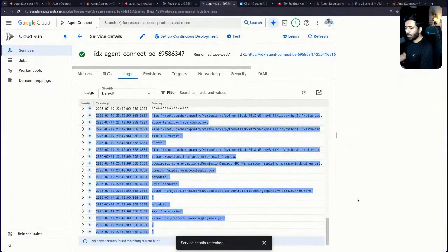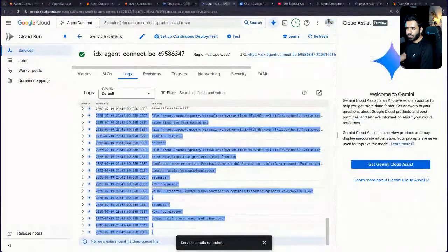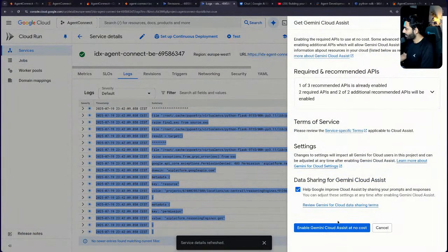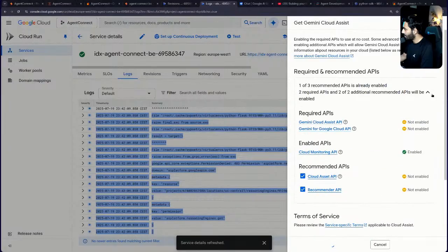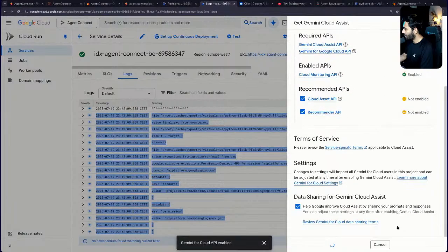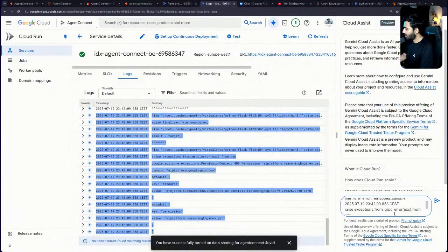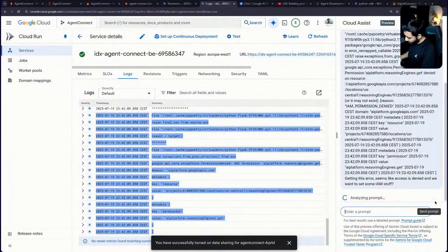It's so intimidating that I want to fix all of those things now. Okay, so the Cloud Assist API needs to be enabled, etc. But every time we see it, we're like, oh, this is so close. But then we see the time, and it's like 5 hours, 6 hours.